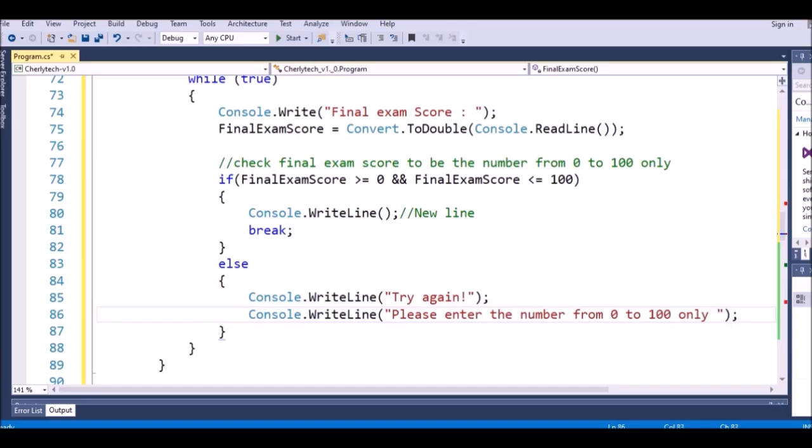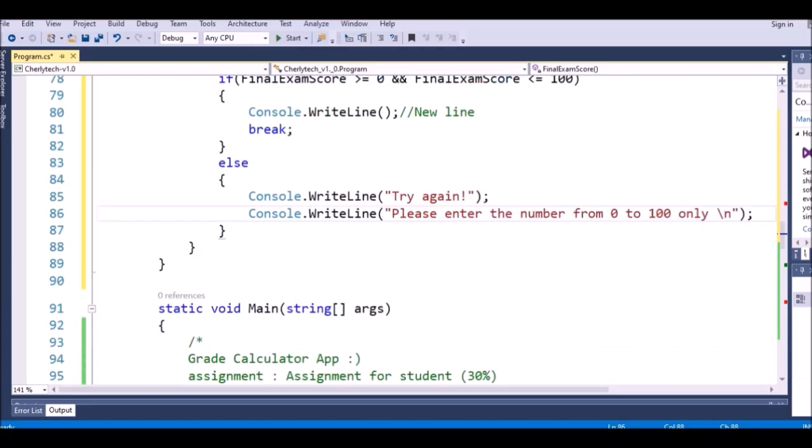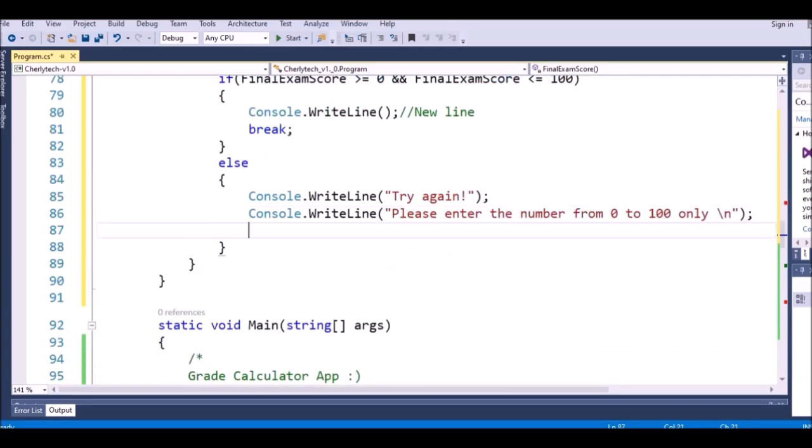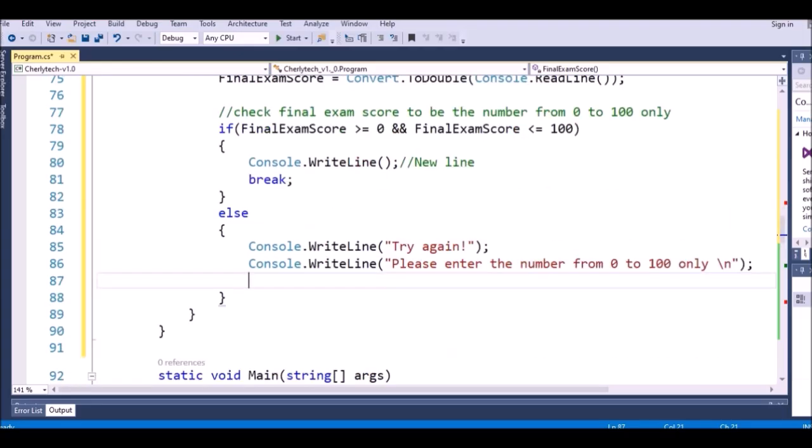And then we enter a new line. So in here I will comment this one and check this one, right? We end this.